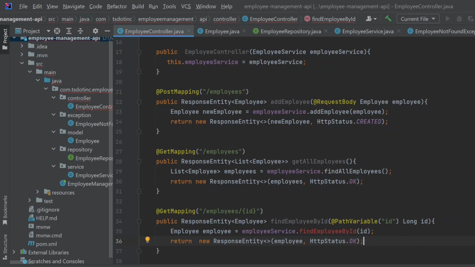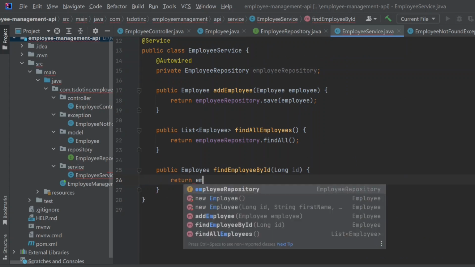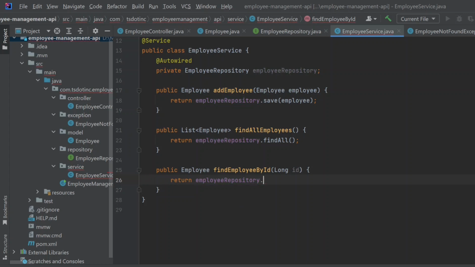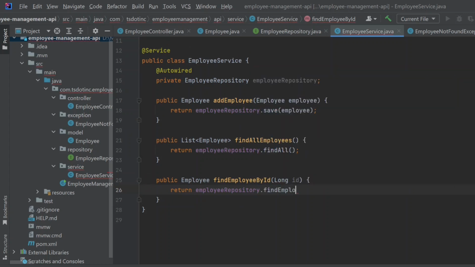Okay, now let's head over to the employee service class and create the findEmployeeById method. Here is how it's done. findEmployeeById, where we are passing the parameter long id, is a method responsible for retrieving an employee by their ID from the database. We achieve this by using employeeRepository.findEmployeeById and the parameter we are passing is id.